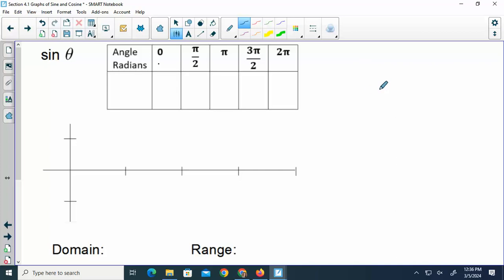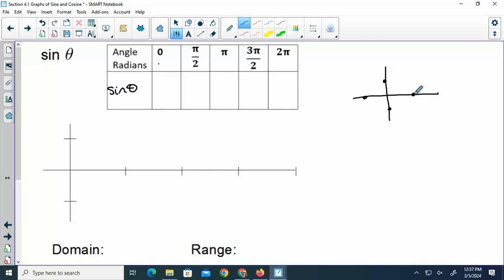What numbers are those? 0, 90 degrees, 180, 270, 360. So, yeah, I took the x values from these points on my unit circle. Okay, so what we're really doing right now is kind of like unwinding the unit circle. So we are finding sine at each of these angles.